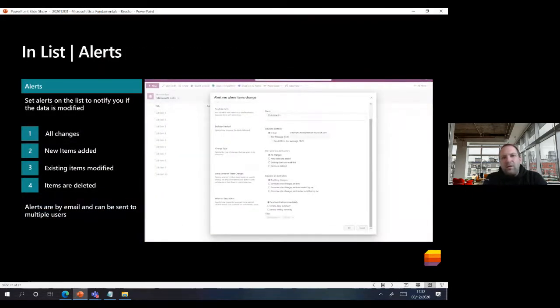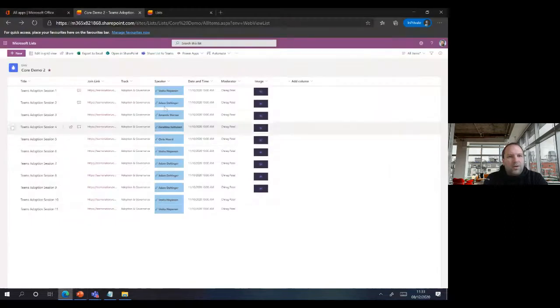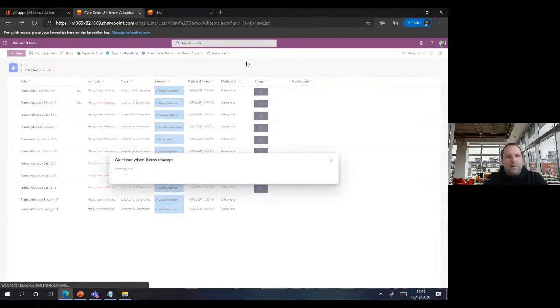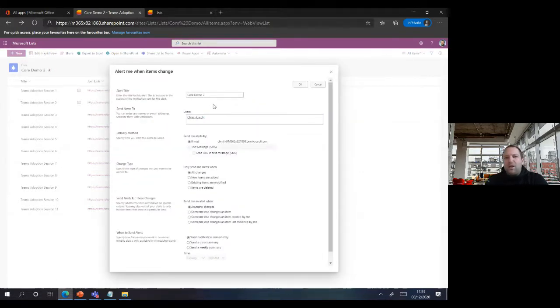Alerts is the ability to notify you if the data is modified. So this is something that's been historical from SharePoint Online. Inside the list, if I click on the three little dots, alert me, and I can create alerts. So whether somebody changes or adds a new item or removes an item. So you can see here, I'm just going to call this new notification.